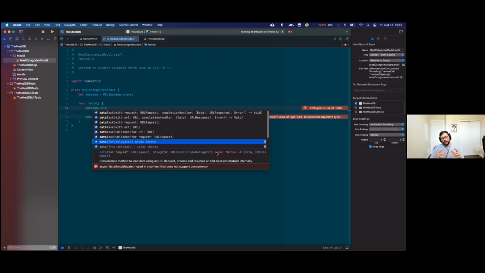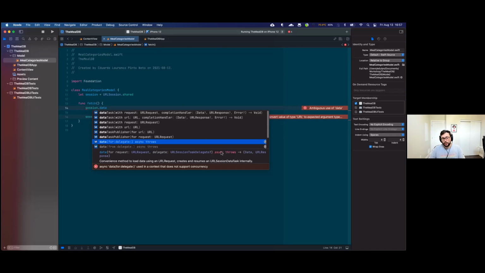So our app will call the server, the server will do some processing and will return us the list of categories. This is an asynchronous process, so it will take some time. So what we have to do here is run this asynchronously.